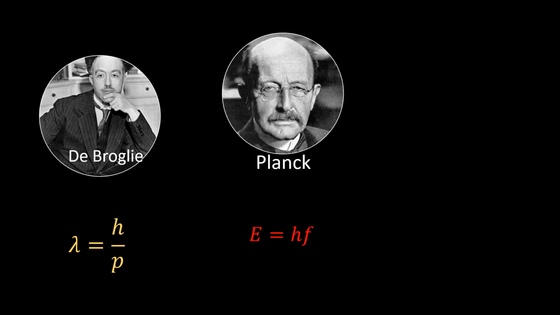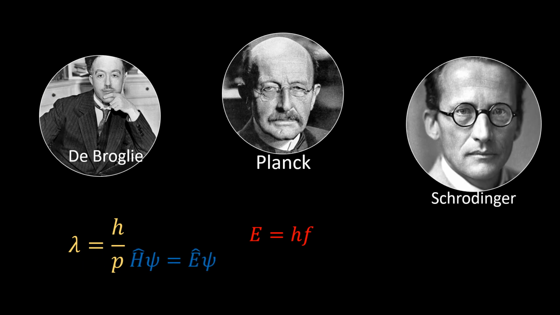The very fundamental ideas of quantum mechanics are the ideas of wave-particle duality introduced by de Broglie and the quantization of energy introduced by Max Planck, which were later used by Erwin Schrodinger to develop the Schrodinger equation, which now stands as the pillar of quantum mechanics. Before we extend these ideas to solar systems, it is important to understand how they came about.